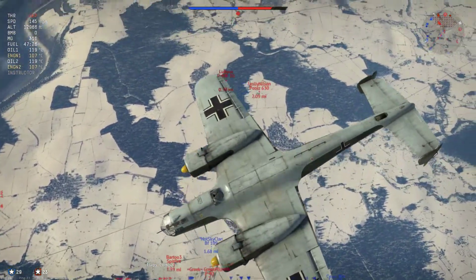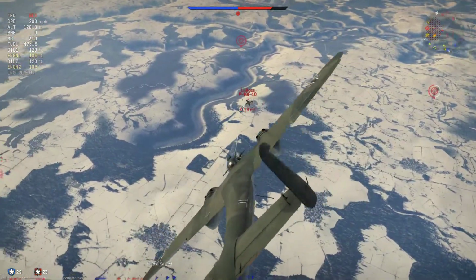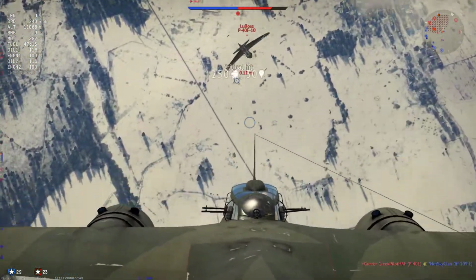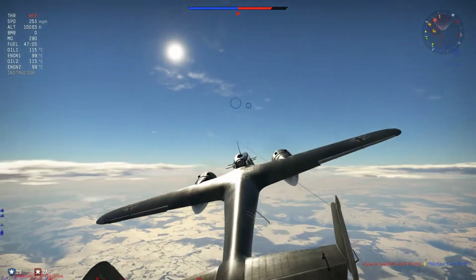Right. Well, the one thing I've always said about the Dos that are pretty good is their elevator authority. This thing loves to swing around. Got a crit on something. Looks like coolant. The lower gunner's having a crack at him at the moment.